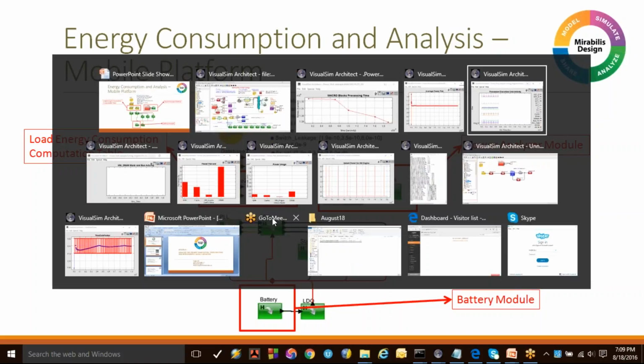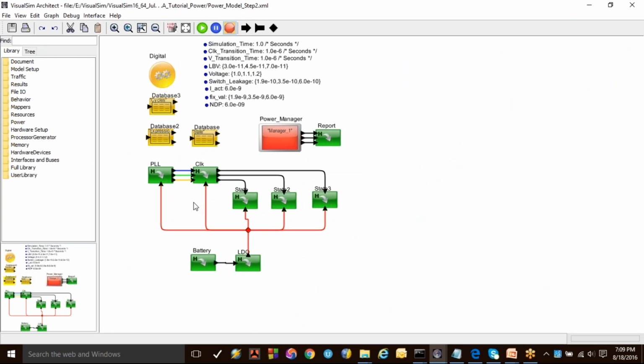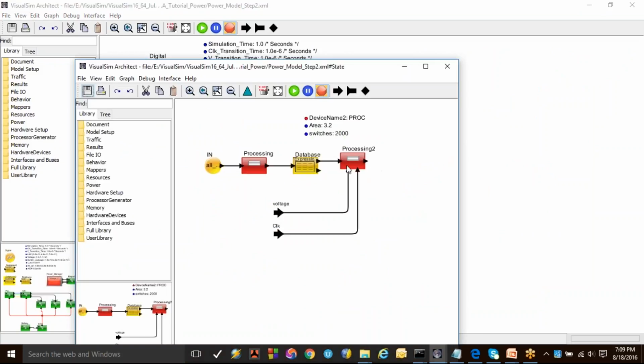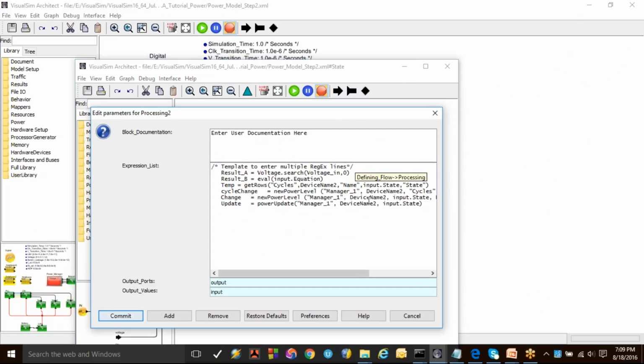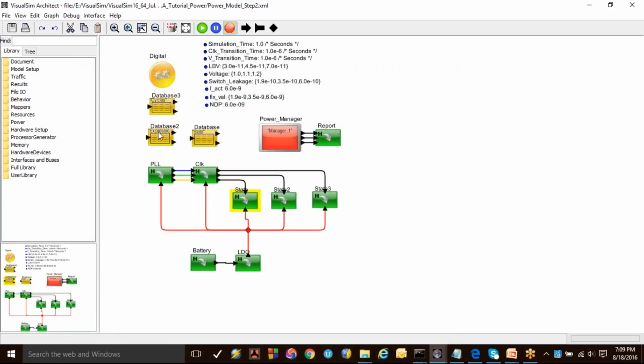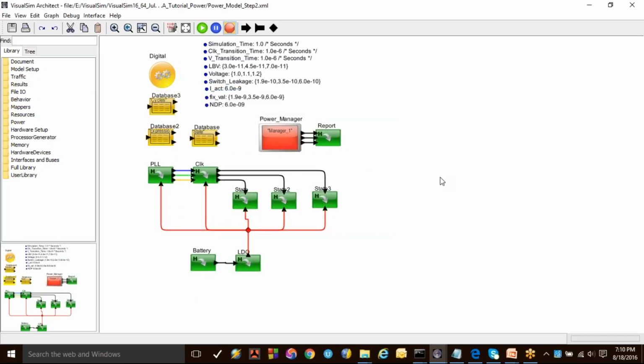Okay, and if you look at the model for that, here I have the simulation model, and these blocks, we call them hierarchical blocks, and each includes a certain set of expressions to try to understand what is the power consumption that has happened. Those computations are defined in the lookup table over here by looking at the device name and what is the state of that particular device. We will be utilizing these expressions to be able to compute power consumption of the complete system platform as well.